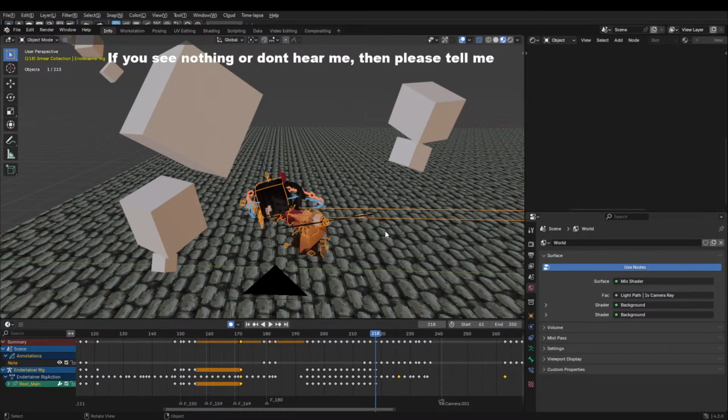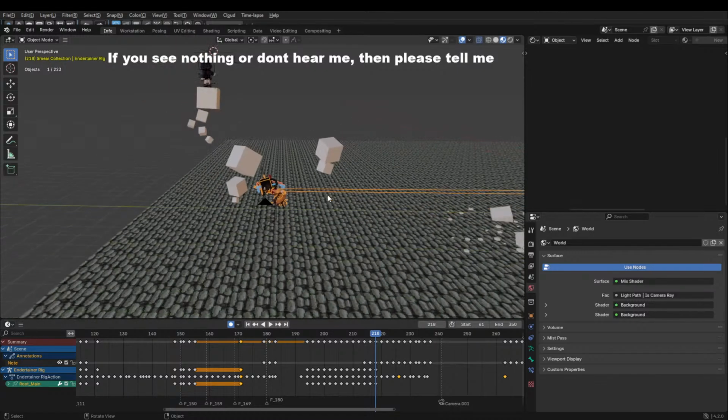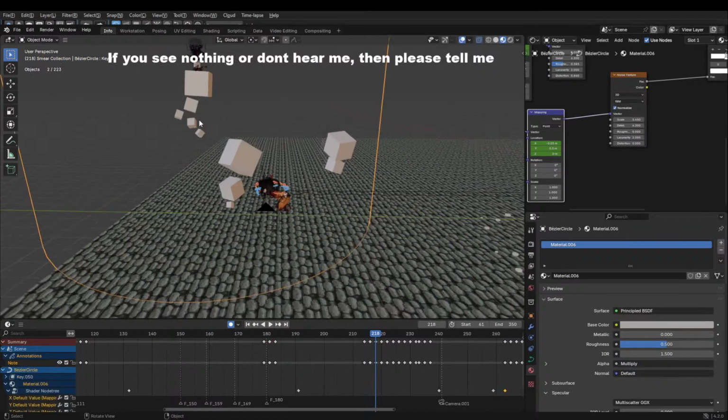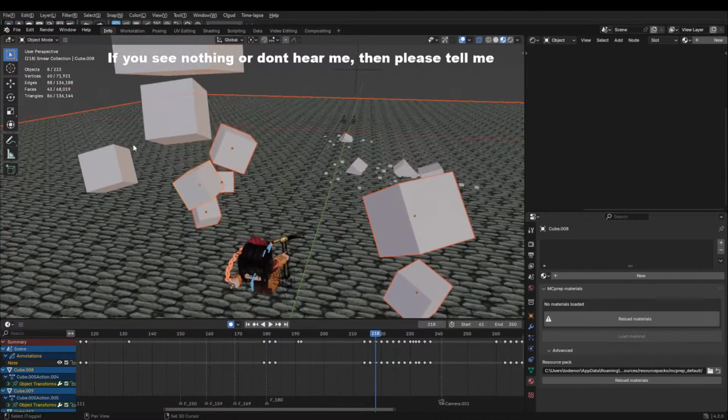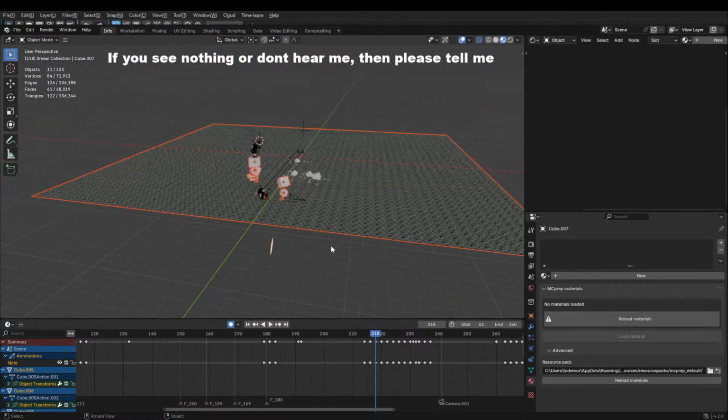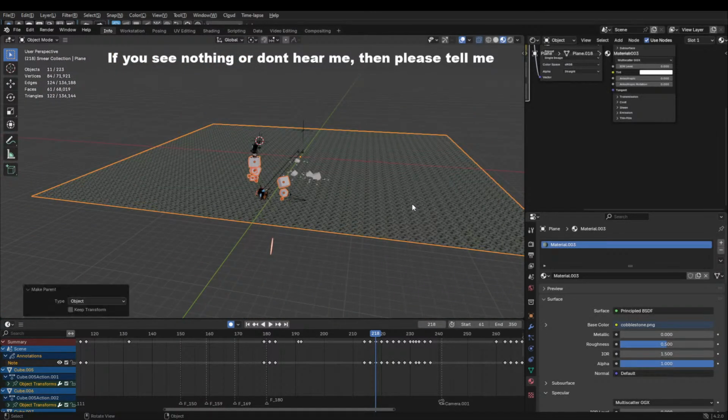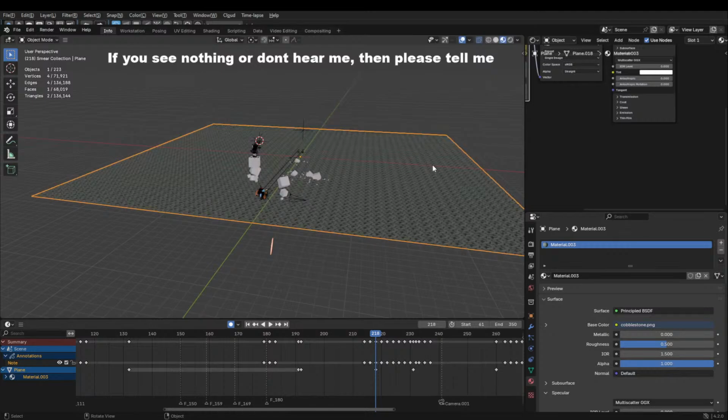Let's say you have a Minecraft world. You parent it to one thing. So let's say all of these blocks. As long as you can parent it to one object, if I parent it to this, and then I move this backwards, it's totally fine. Because you as a viewer cannot tell the difference between if the character is moving through the background or the background is moving through the character.